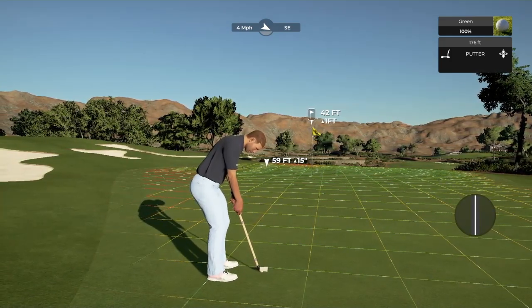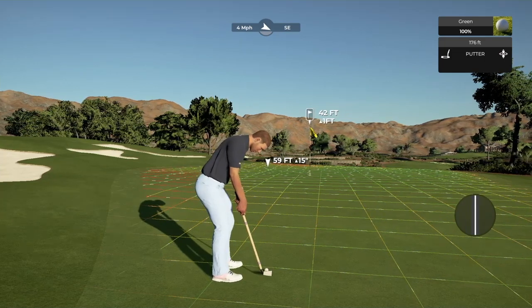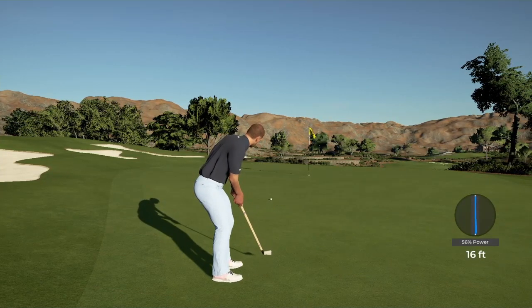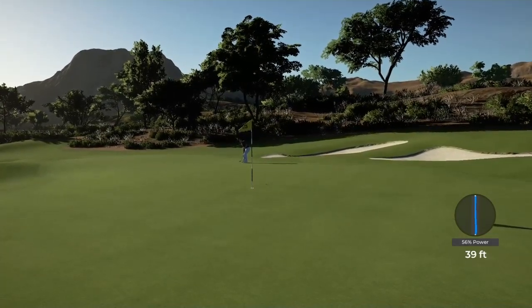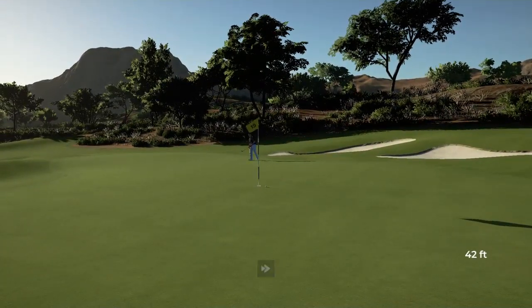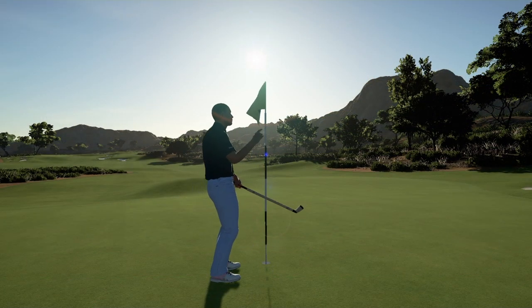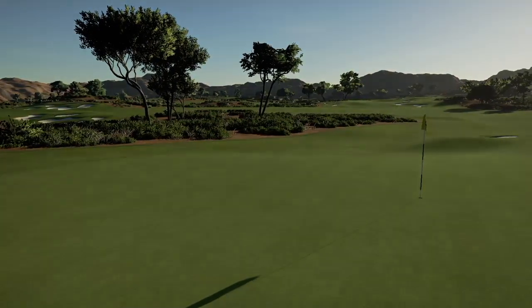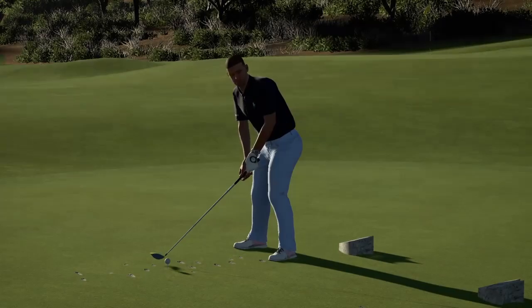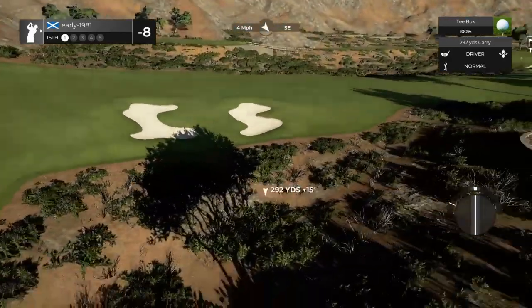So, 42 feet putt, 1 foot uphill. It's going to break quite aggressively from left to right. It's a good weight. Tell you something, that is a very good putt. It is going to ensure the par, and we are going to remain at 8 under par with 3 holes remaining. But the designer has certainly nailed the African Savannah theme.